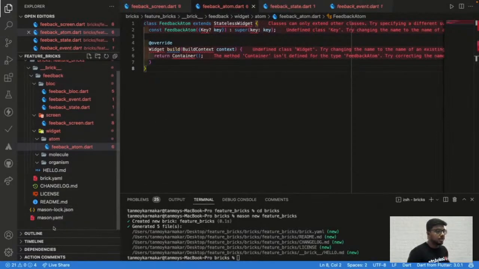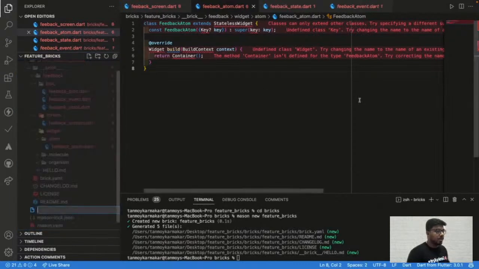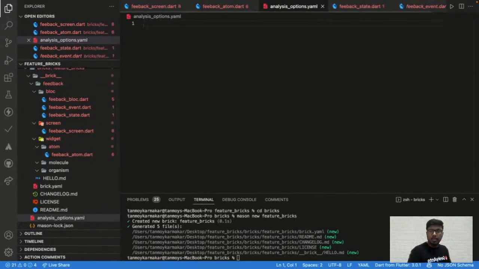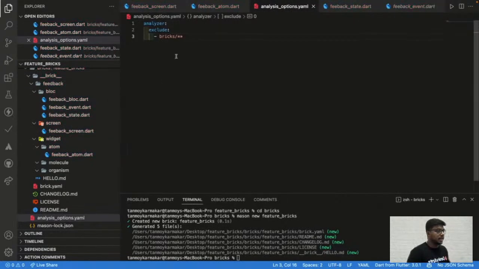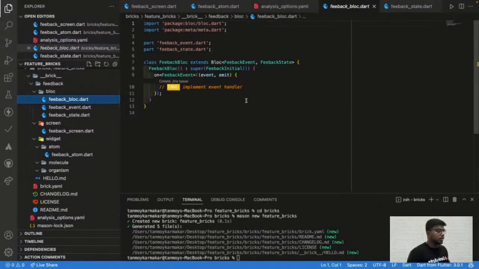So to mitigate all these errors, what we can do is we can add a new file and name it analysis_options.yaml. Okay. And then we can add the brick folder inside the analyzer. This will exclude all the linting process here.